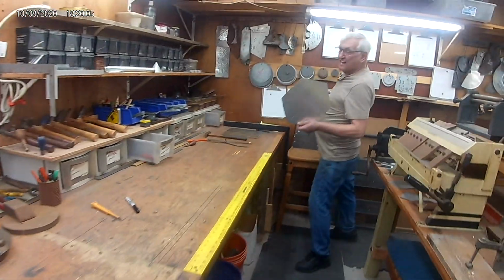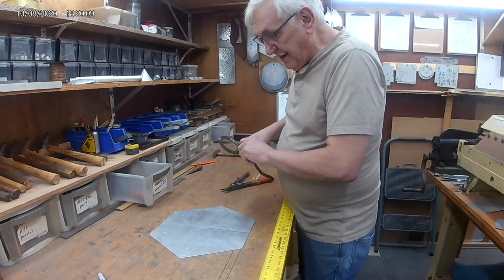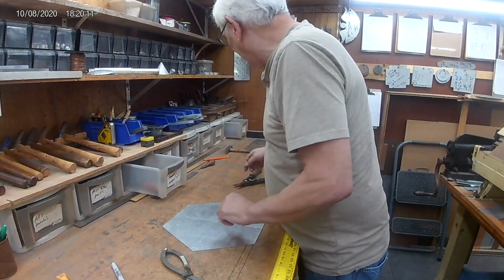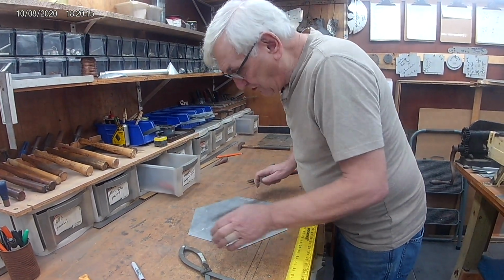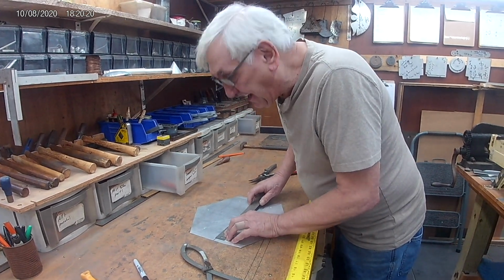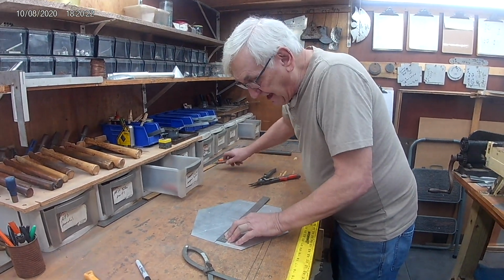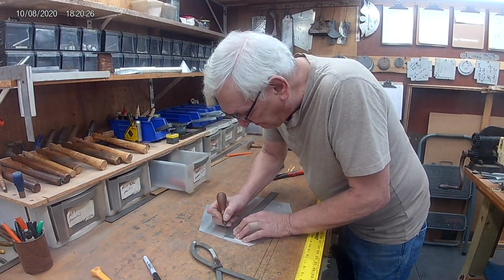So now we got to cut down like this. Now we got to do the inside, and we want to leave a 1/2 inch inside to hold the glass. I'm not going to make it a 6-sided inside. I prefer to have it round on the inside. So we come in half inch in.